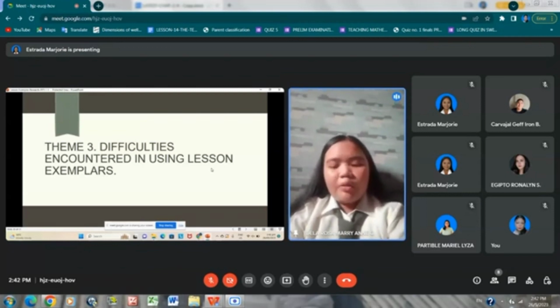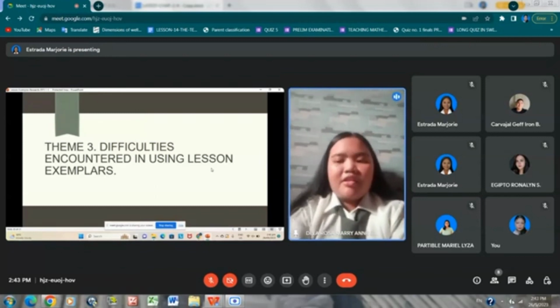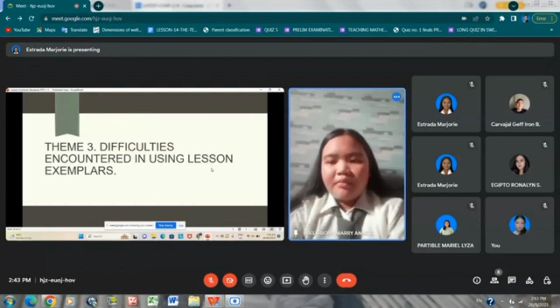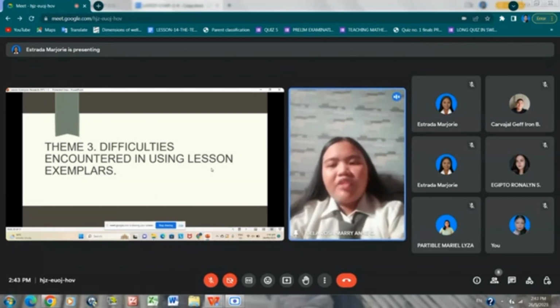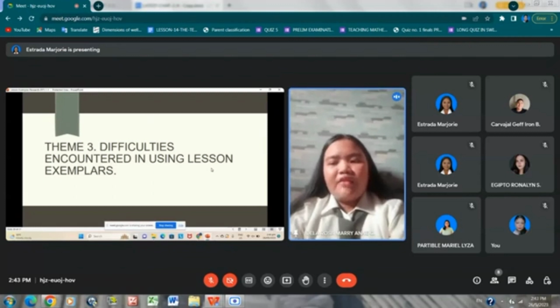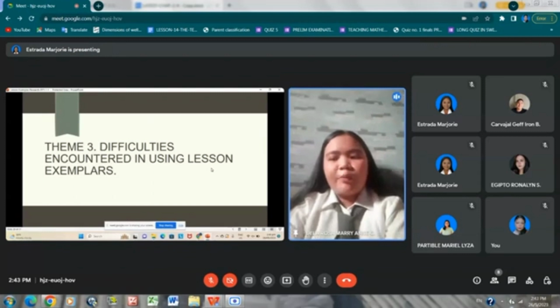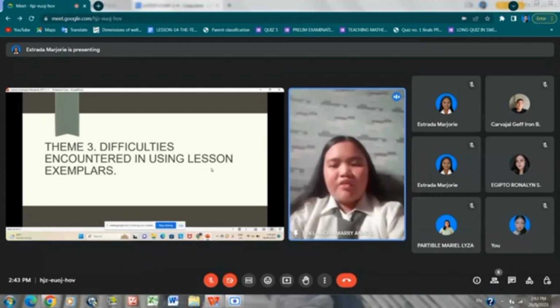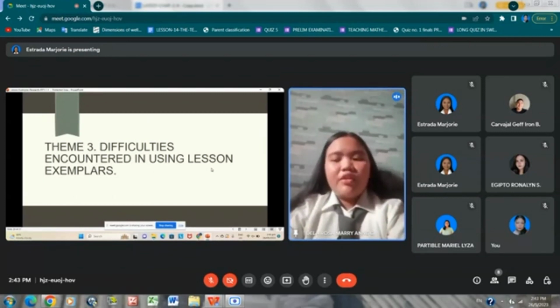As can be seen, another problem some of the participants had while using lesson exemplar was developing learning resources, due to the fact that preparing them, such as developing lesson exemplar, takes a lot of time. Moreover, it might be challenging to come up with activities that are relevant to the lesson. Developing relevant activities is considered another problem for teachers.